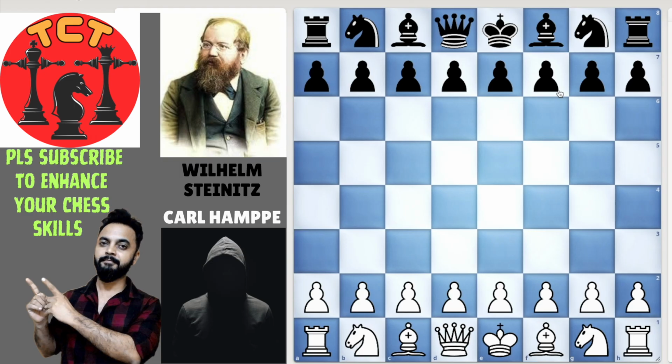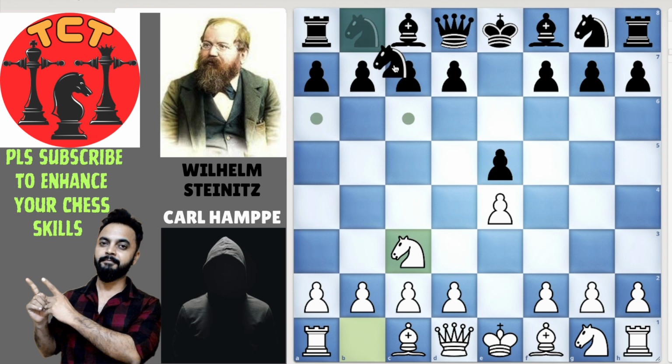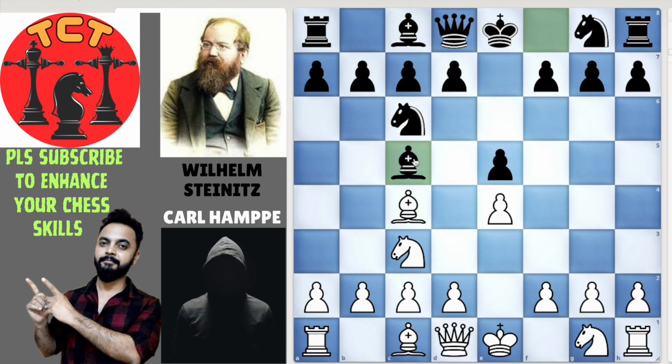In this game, Carl used the white pieces whereas Steinitz used the black pieces. White starts the game with e4 and black responds with e5. Then knight c3 and knight c6. This opening is known as the Vienna game. Then bishop c4 and bishop c5. Then d3 and d6. Both the players have moved their pieces in a symmetrical position till now.